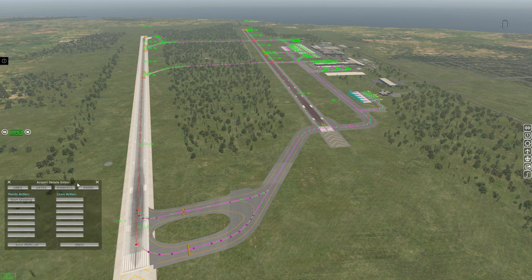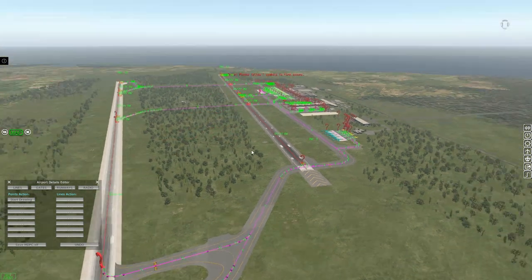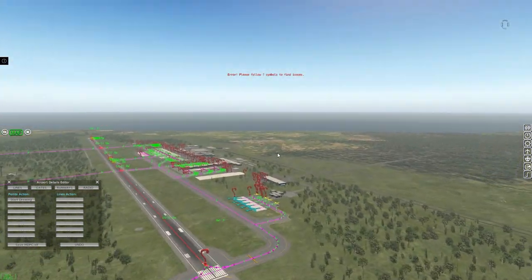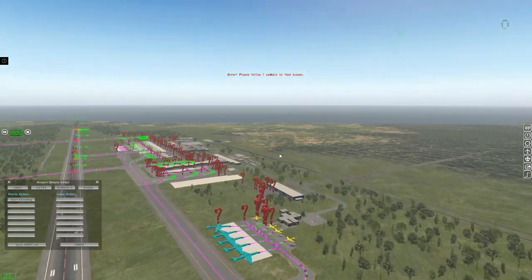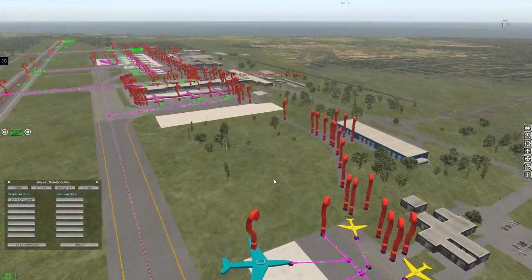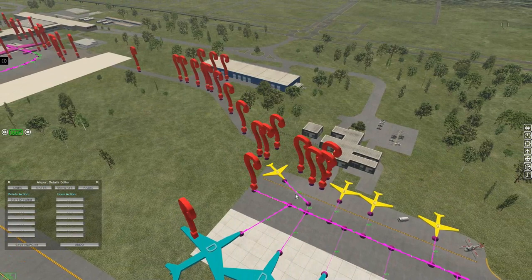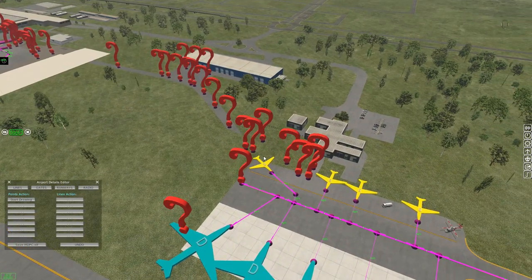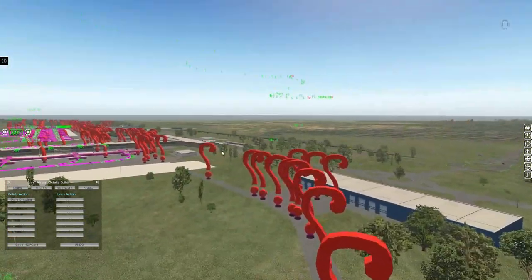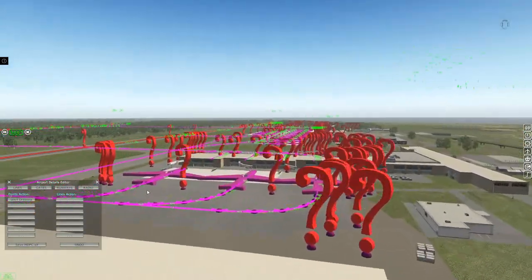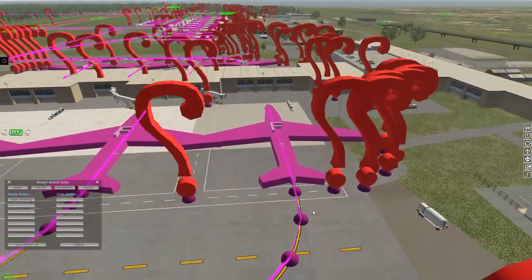Now there's one thing, if you save the file right now, you'll see there's a lot of question marks, because if the airport has a ground traffic set, it will recognize those as mistakes. See all these question marks right here on the side? This is ground traffic. It has nothing to do with XLife.